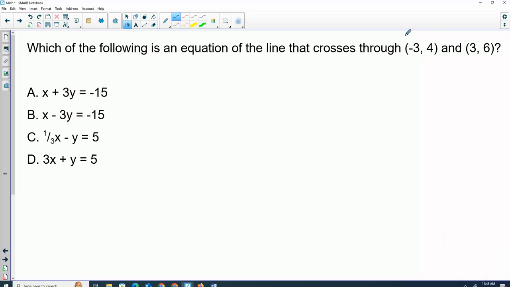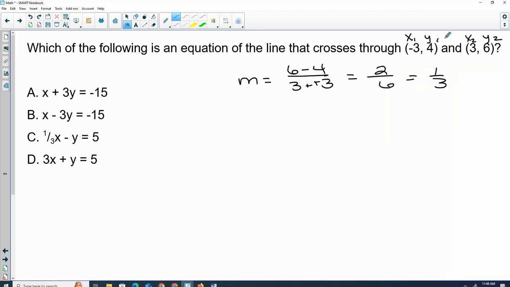Okay, I want you guys to try this one. So remember, this is x in your first, y first, x in the second, y in the second. You have to get the slope so you can plot the points. If you forget the formula, plot the points and count rise over run. Or you can remember y2 minus y1 over x2 minus x1. So we get 2 over 6 or 1/3.